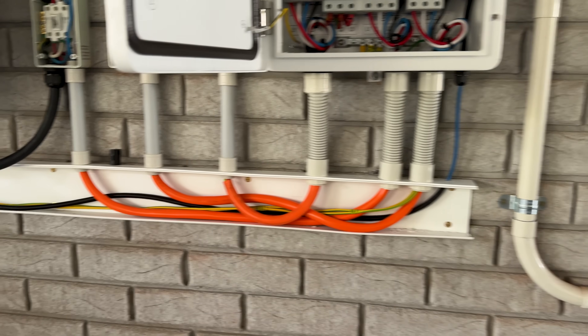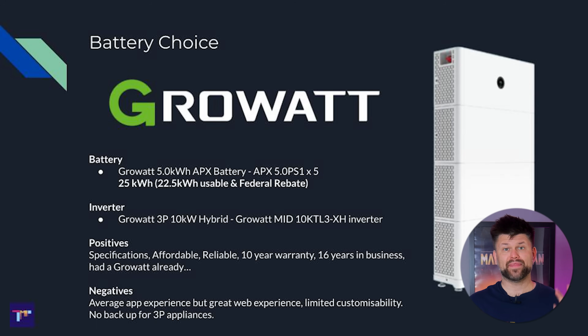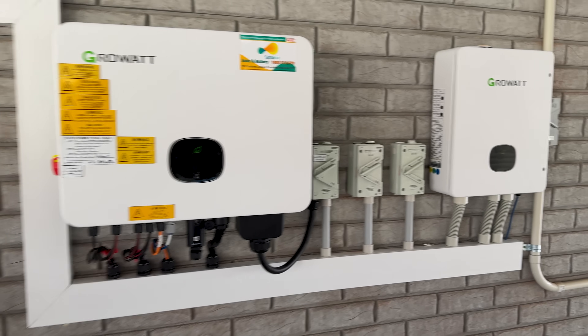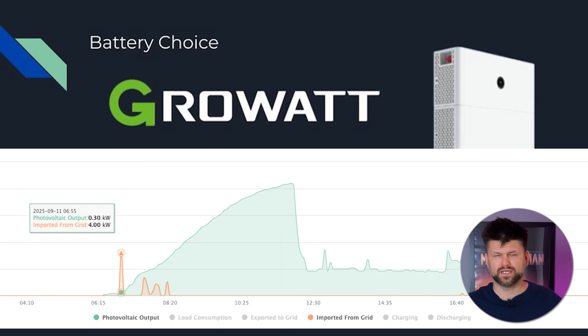While it's really nicely set in place and covered, there is just a lot of stuff. You've got the battery pack, the battery modules, the controller, the inverter, and the backup module — which all in all takes up a lot of space in a garage. I've got 25 kilowatt hours of battery in five modules of five kilowatt hours. Because of the way the Growatt APX battery system works, you only have about 22.5 kilowatt hours usable. But there's another 10% that doesn't get used because the system won't discharge below 10%, so let's round it off to 20 kilowatt hours of actual usable capacity.